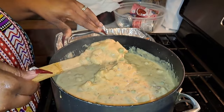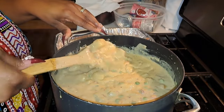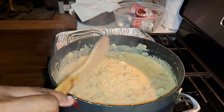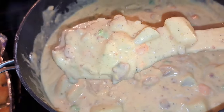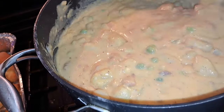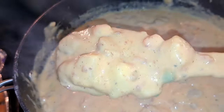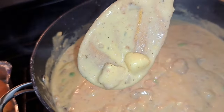Oh. Yes, ma'am. Now we got a nice chunky potato soup. Look at that. Oh, look at that. Oh, that's going to be good. The best potato soup my husband going to ever eat. Yes, yes, yes. Look at that.